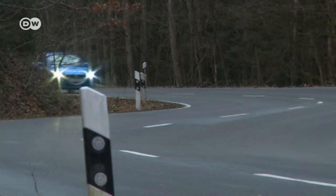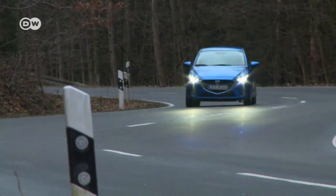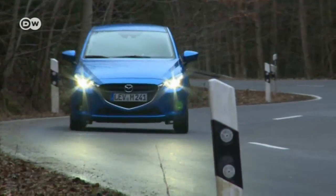As far as the feel-good factor goes, Michelle felt at home the moment she got behind the wheel, maybe because she drives a Mazda 2 herself. All the controls are within easy reach, so she knew where everything was right away. The 6 gears let you cruise along comfortably at high speeds and low revs, rare for a super mini compact.